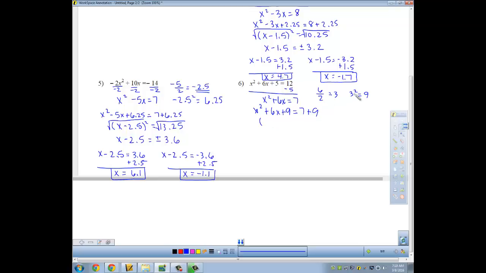The part on the left, we just use the b divided by 2 term, so x plus 3 squared equals 7 plus 9 is 16. Take the square root of both sides, and finally we're going to get whole numbers again. Yay! So on the left, x plus 3. Square root of 16 is positive or negative 4. So we have two equations, x plus 3 equals positive 4 and x plus 3 equals negative 4. Equation on the left, subtract 3 to get x equals 1 as one of my solutions. Subtract 3 on the equation on the right to get x equals negative 7 as my second solution.